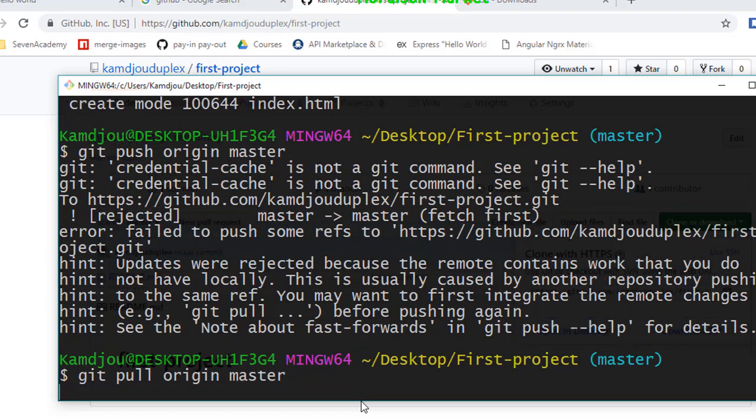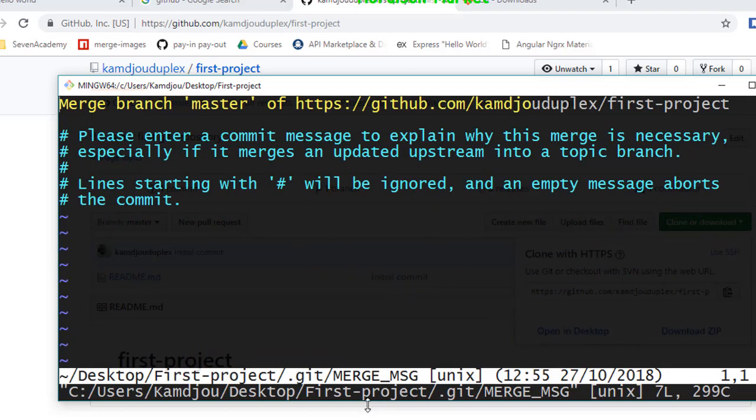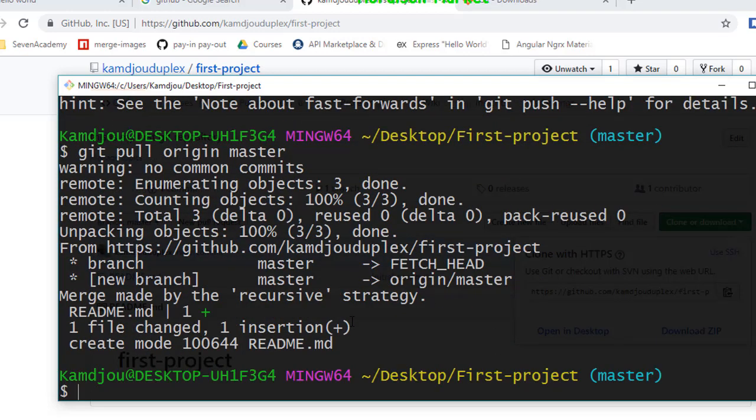We hit enter and we do the same thing, but since I already signed in with my credential, it can still remember that. So when it comes to this stage, most of the time people who don't know exactly what to do, if it gives you such a thing, just hit Ctrl and X and then enter. It's going to disappear and everything is going to be okay. That's just the editor that was having some issue, but no big deal. So here we go. We already have our online.